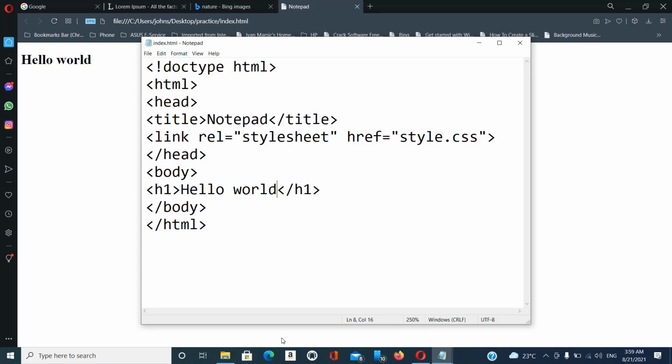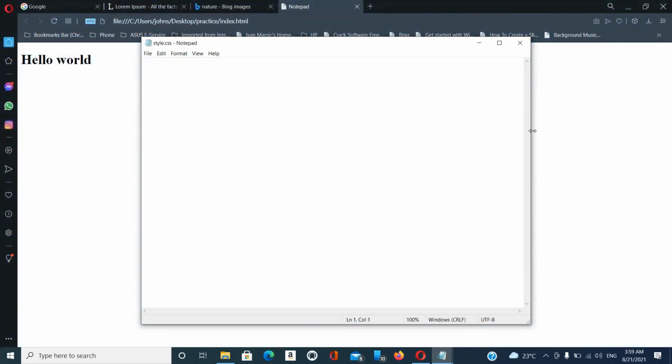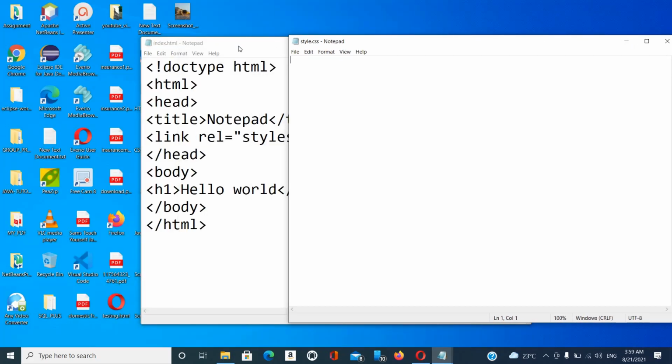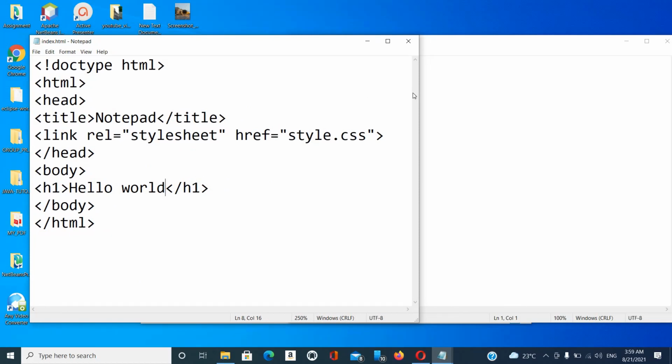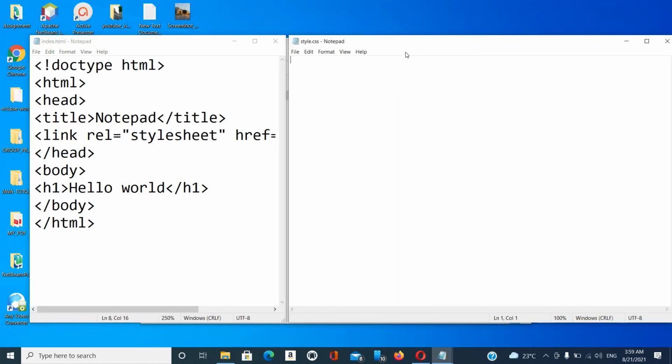So let's do it and see if it's actually working. I want you to watch me and see what I'm doing here. I'm going to play the two files side by side so that we can see what I'm actually doing and understand it.